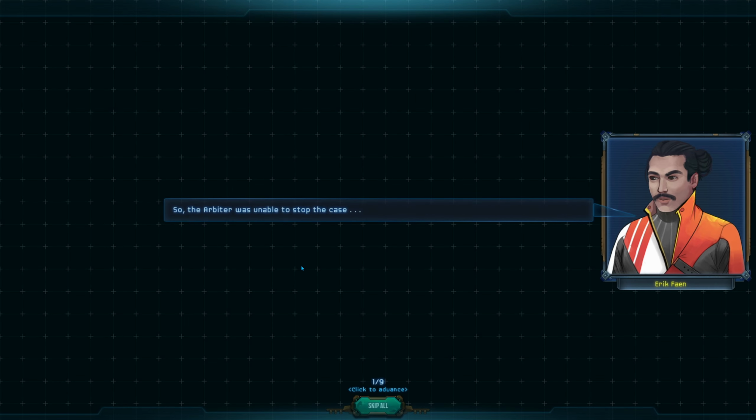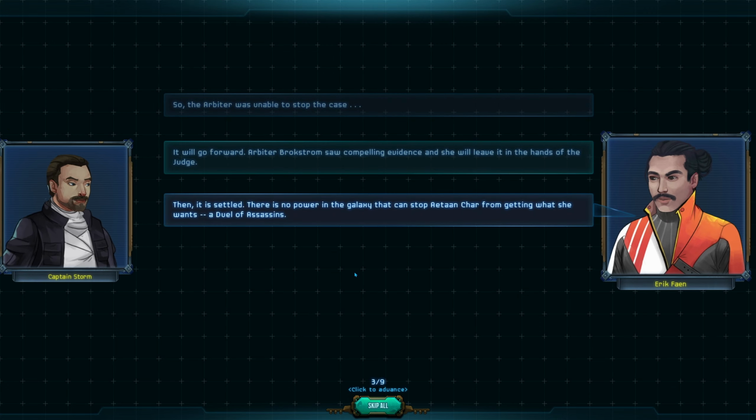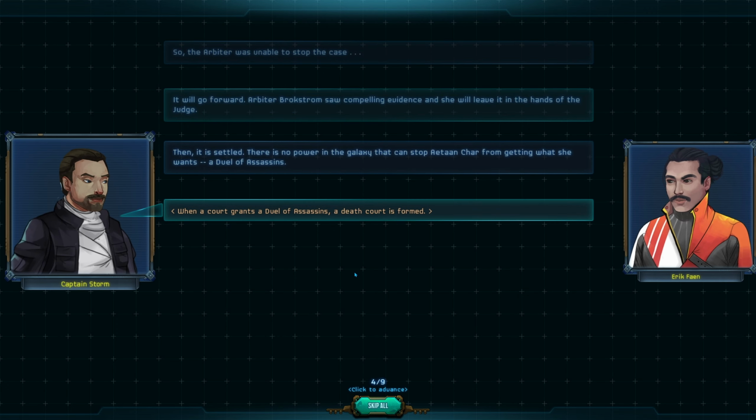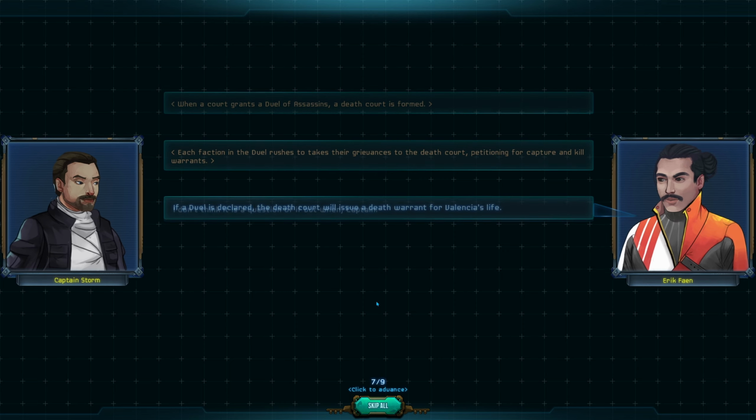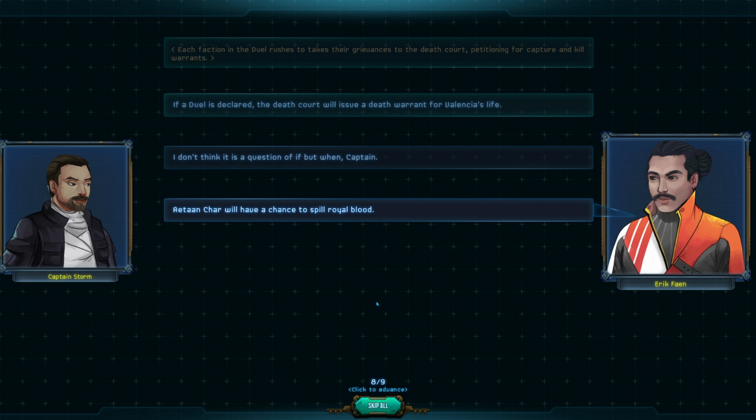So, what's he want? What's next? Unable to stop the case. When a court grants a duel of assassins, the death court is formed. Each faction in the duel rushes to take their grievances to the death court, petitioning for capture and kill warrants. If a duel is declared, the death court will issue a death warrant for Valencia's life.